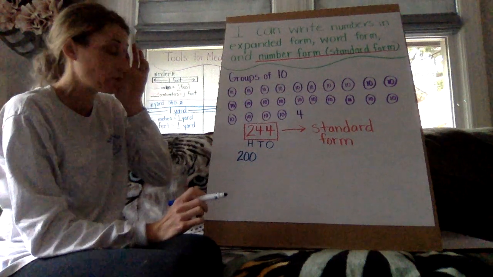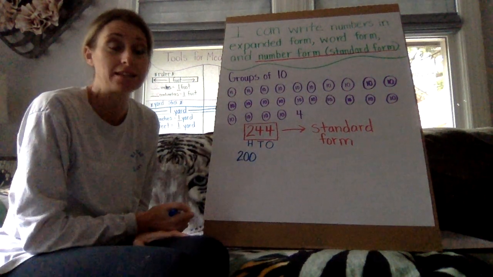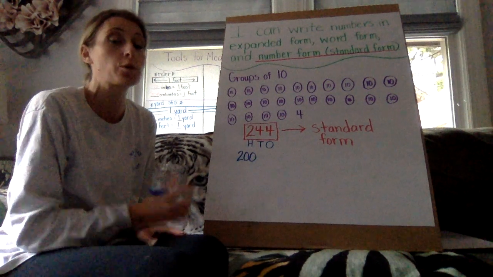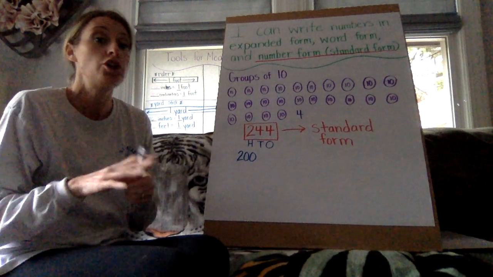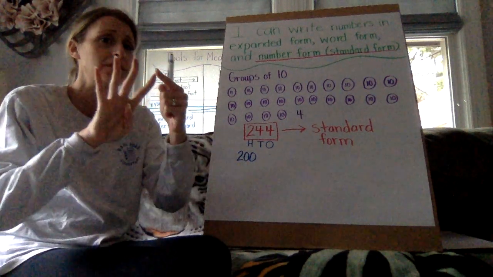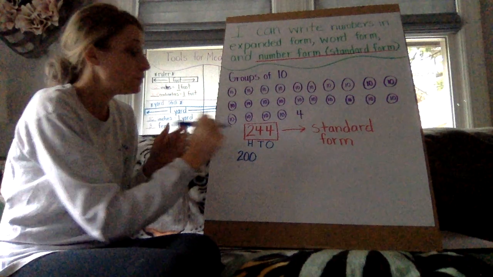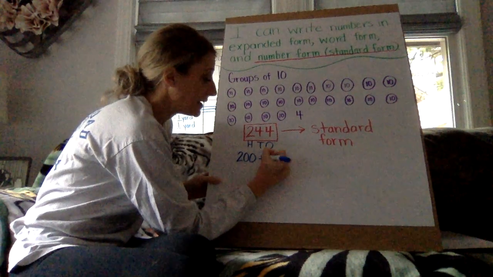So we're gonna start where we left off with the 4, and we know that's in the tens place. Now we're not just gonna put 4, we're gonna expand it. So 4 tens would be how many ones? Let's count. 10, 20, 30, 40. So it would be 40 pennies.